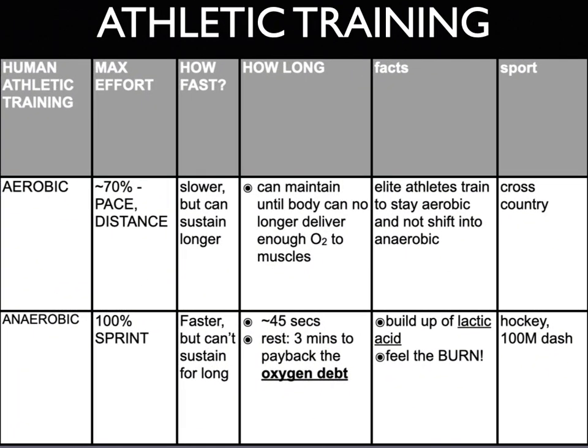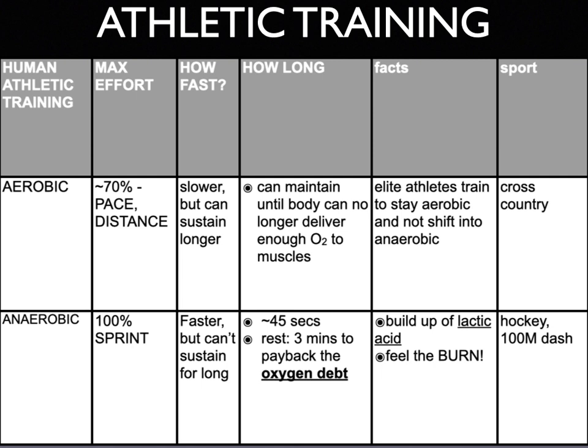Another way to put this into perspective is about how to train your athletes. There are 2 sports that really give us great examples, hockey and cross country. So let's talk about cross country first. That is aerobic training. It's about 70% of maximum muscle effort at any one time. Compare that with 100% maximum muscle effort, which is a sprint. Cross-country runners have to run 15-16 minutes to be very competitive at a high school level.